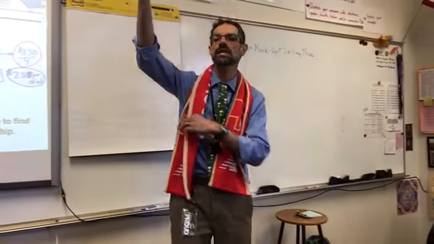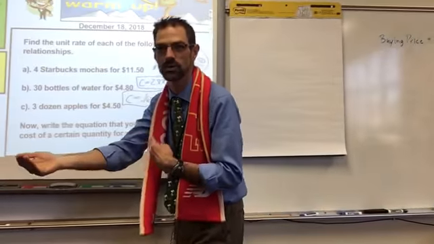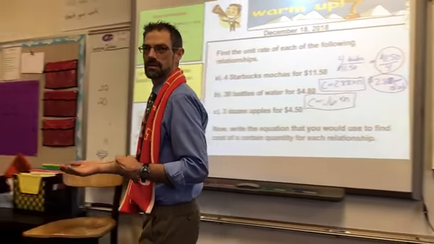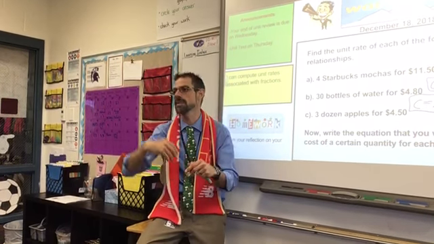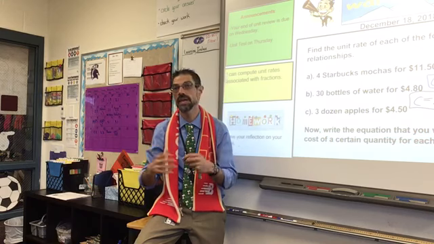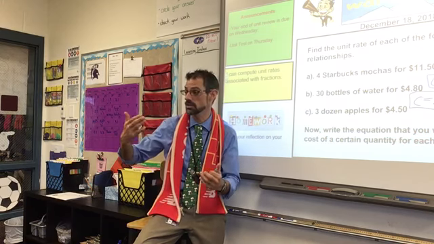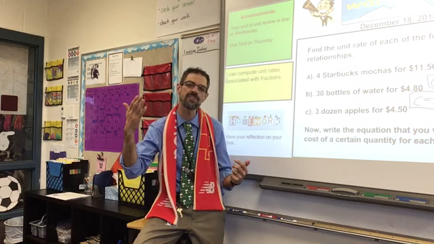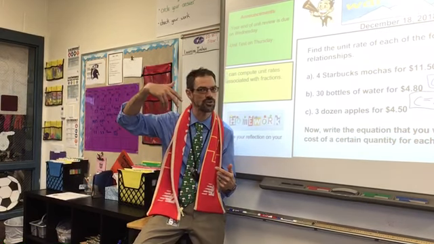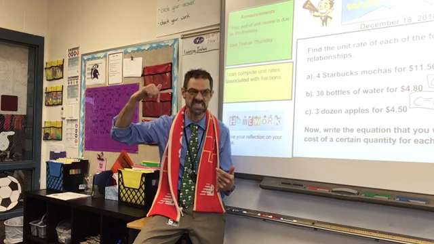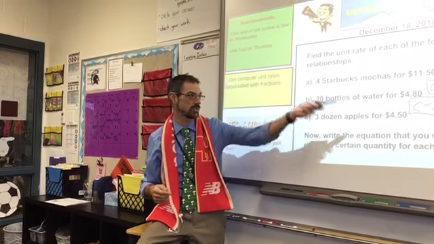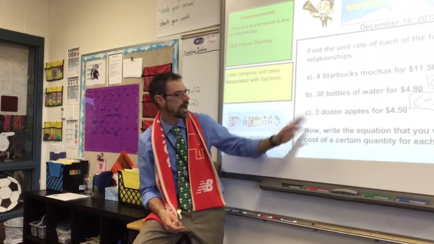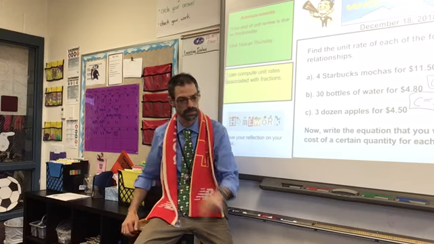Because the 480 is above 30, what do we know about my unit rate? What's it going to be? It's going to be a decimal. I love that you guys are starting to think that way: smaller number in the numerator, larger in the denominator, it's going to be a decimal. And that's what he gets, a small decimal. That's good thinking because 480 is almost 5, so it's almost like having 5 over 30. That's 1/6. That's pretty small, around 18 cents. And so we get 16 cents. Perfect. You should have number 3 done too on your paper.